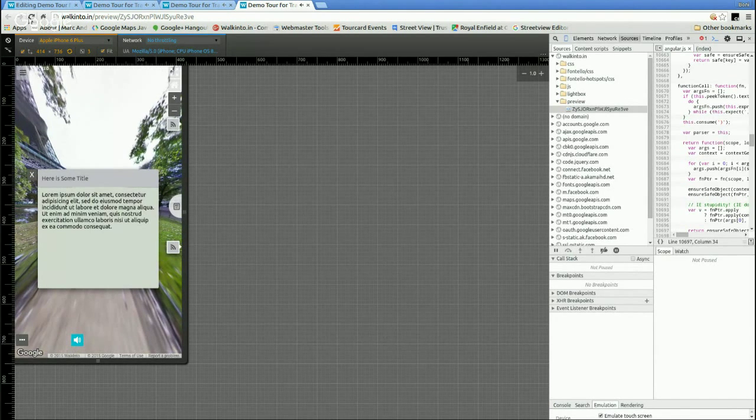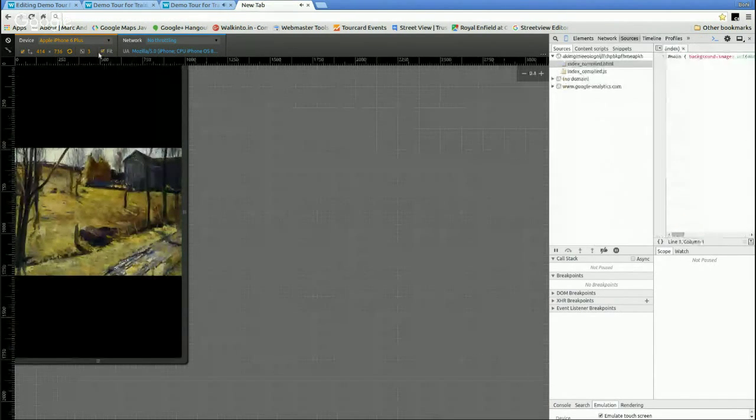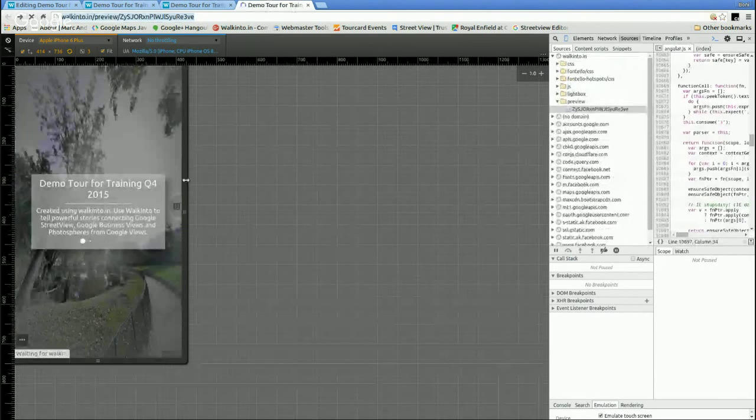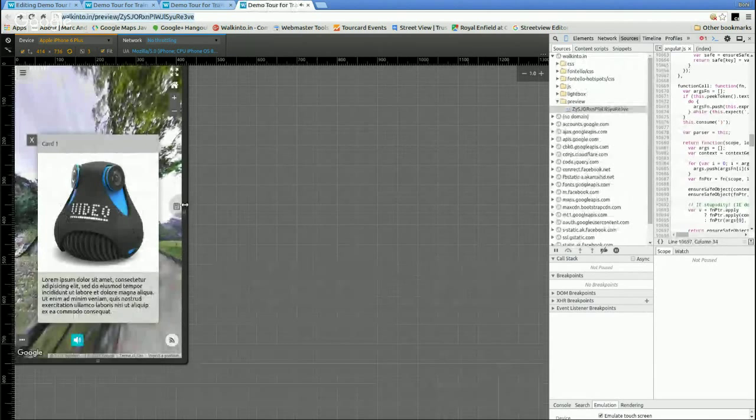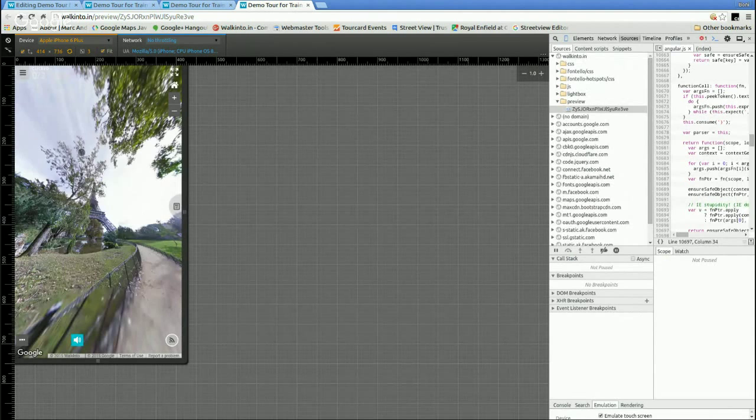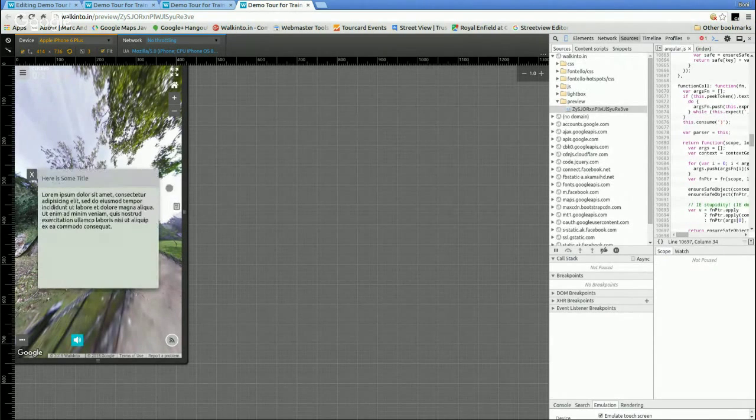For example, when the tour loads, you'll notice that this icon on the right pulsates once. It lights up and it dims to let the user know. It's an indicator that there is some information there, and if you touch it, it will come right in the middle.